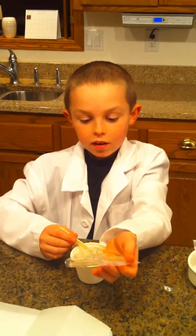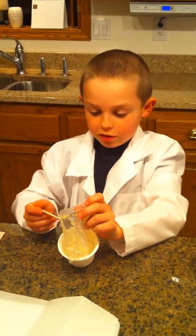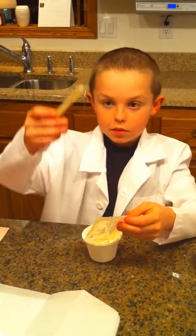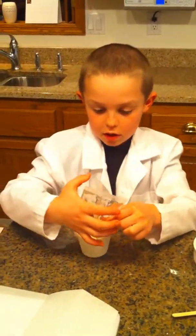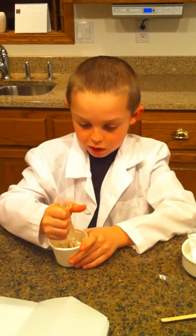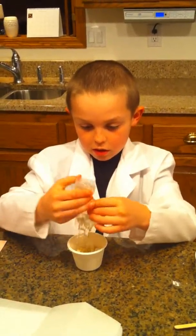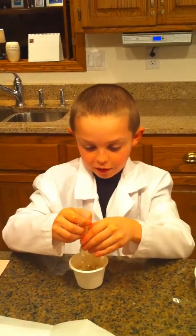They make it sticky? And it also can prevent cavities. As you see, this is very hard. Do you want to squeeze it out? Now I'm just going to take this, put it right there, and squeeze it out. You need to be very prepared for this because it can be very sticky.